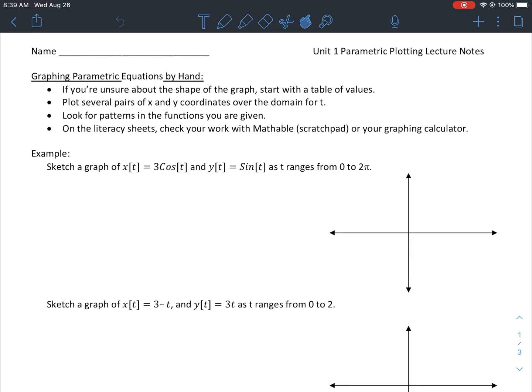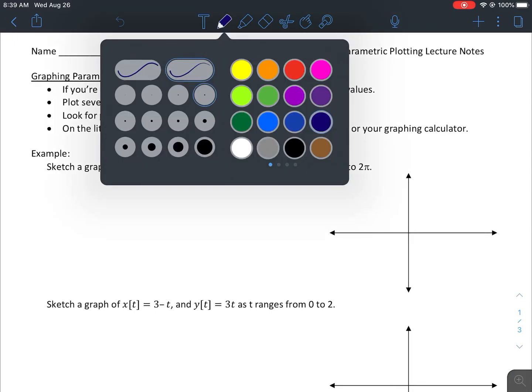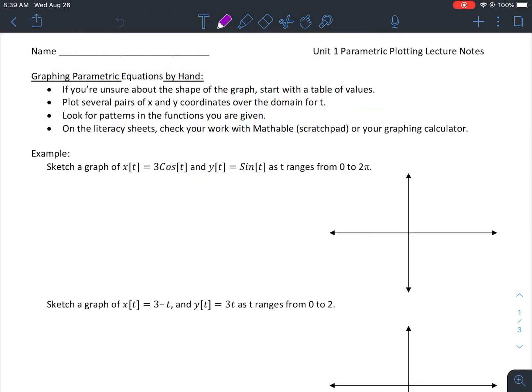This is the parametric plotting lecture notes, and this is a lot of stuff you hopefully should have picked up throughout the chapter so far, but if not, hopefully we can clarify some things for you. At any point in this video, obviously feel free to pause it, follow along, and go back and re-listen to what I was saying. Or if you have any questions, you can always email me and let me know if you want further explanation. All right, let's get started.